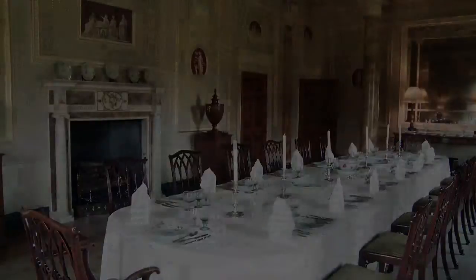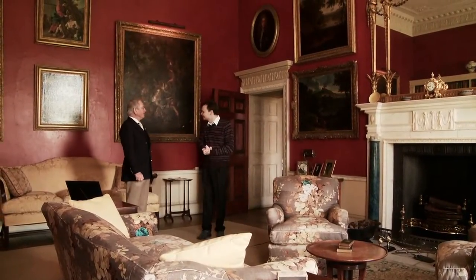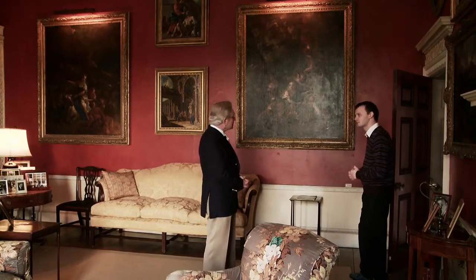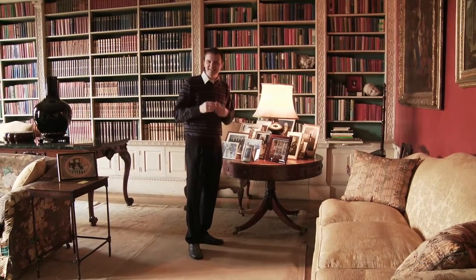The library is Nick's favourite room in the house. Lady Eilif painted it this dark red for two reasons: she felt it was very much a male preserve and the dark colour gave it a masculine feel, and it is also a very fine background for showing off paintings. Lord Eilif had a fine collection here, including two large paintings by Charles de la Fosse from the late 1700s — one entitled Romaldo and Almeda, and the other the Rape of Europa — which were given to the nation in lieu of tax. The room has a very lived-in, homely feel.